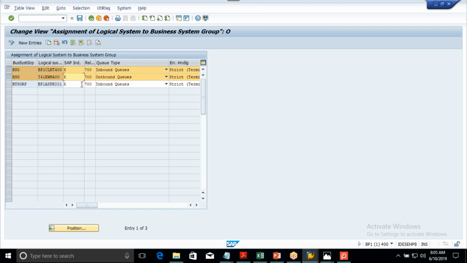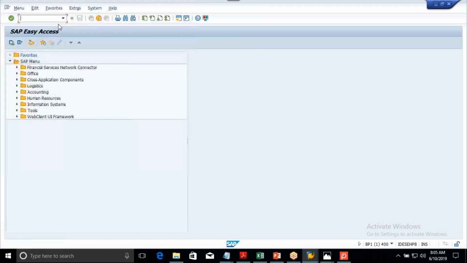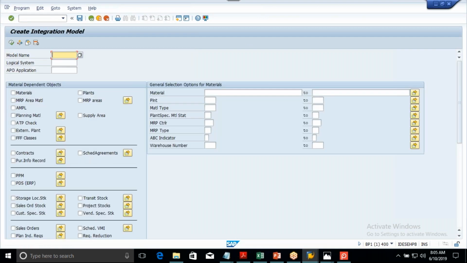Coming to the SIF environment, for plant and shipping points we require SIF, the remaining is not required. For product masters and business masters, slowly we will discuss in further sessions. SIF application, transaction, and everything is there. Here in S4 HANA, we use the SIF application for plant and shipping points, not for the products.